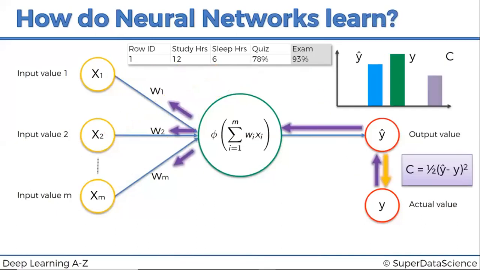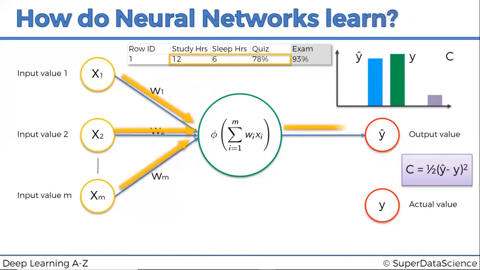And in the exam, the weights get adjusted. Let's do this again. We're going to feed the values. Again, the point here is that we're feeding in these same values. We only have one row. We're training on one row. The weights are adjusted, and we feed in the information.